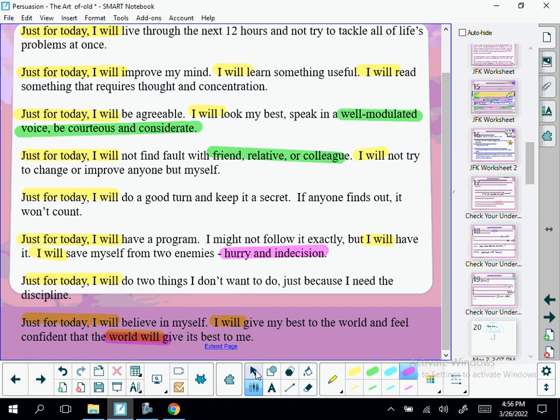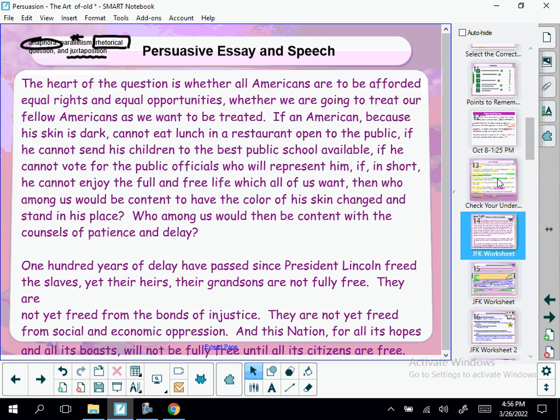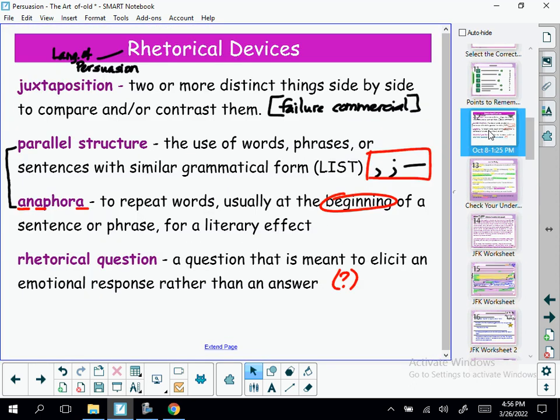Okay. Now we're going to have you flip your worksheet over because now we're going to use this information in something that is a little bit newer. So we are going to talk about President Kennedy's address to the nation, and we're going to point out the word juxtaposition. It's not in your box. I'm not quite sure why it's not in your box, but remember that juxtaposition is when you put two things side by side. Like when we watched the Michael Jordan failure commercial, he was anything but a failure.